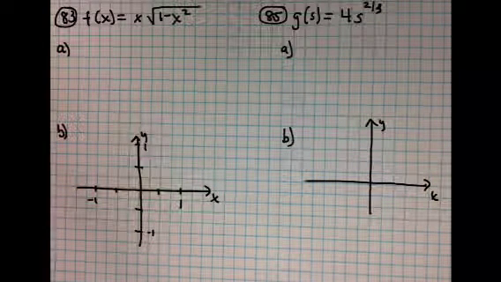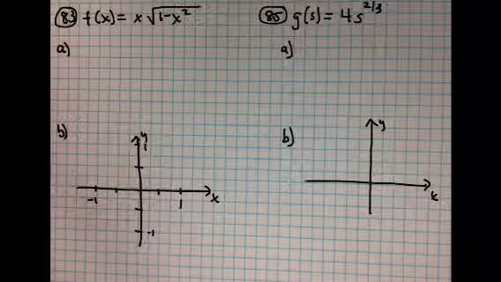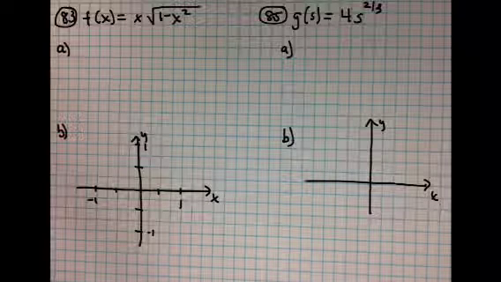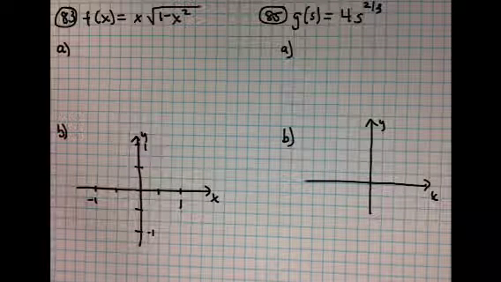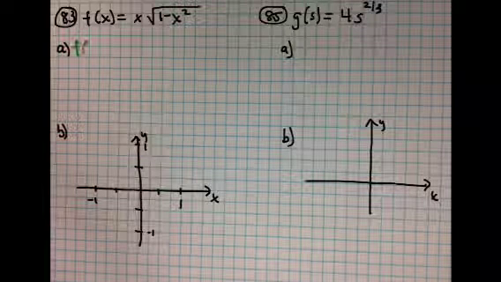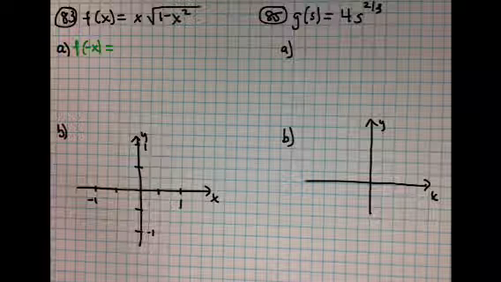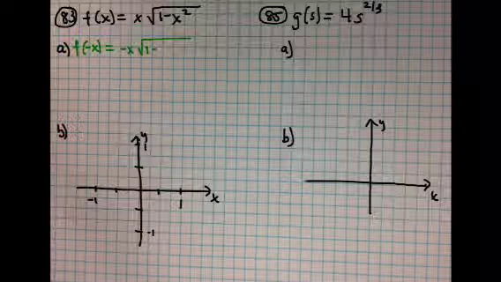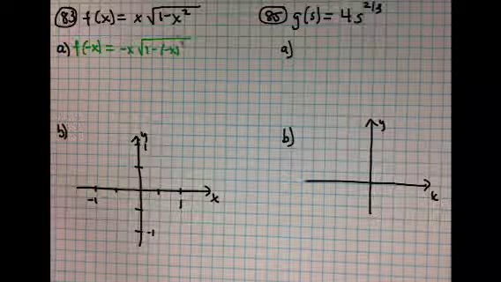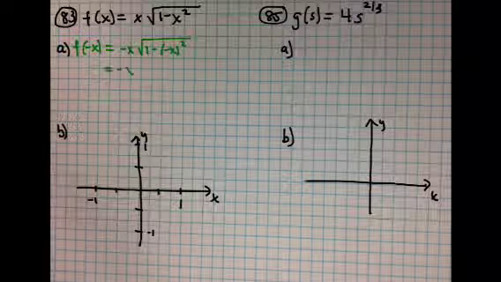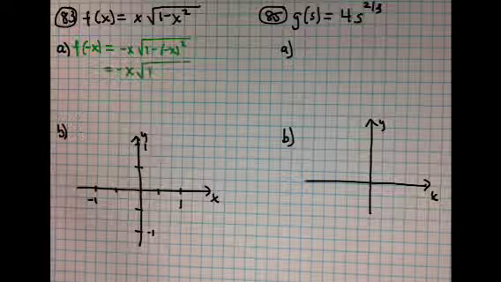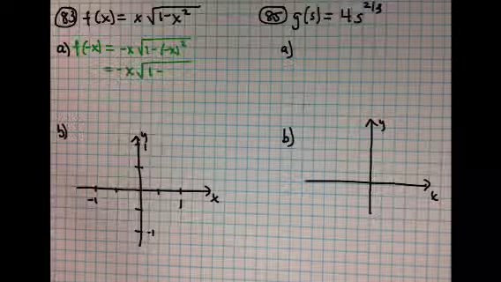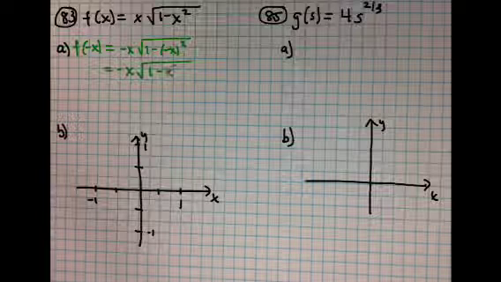All right, for 83, now this is definitely not a function that you're probably used to seeing, but it's okay. We're going to go through and algebraically show whether this is an odd or an even function. So start off by replacing the x with -x. We're evaluating f of -x. So right here, negative x, square root of 1 minus negative x squared. So then I get negative x, square root of 1 minus, now squaring a negative gives you a positive, but there's a negative already between the 1 and the x, so it stays 1 minus x squared.